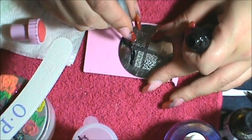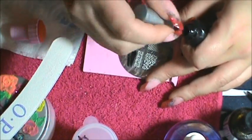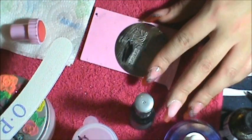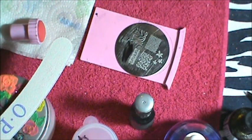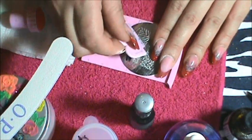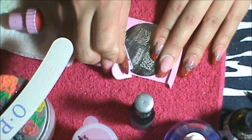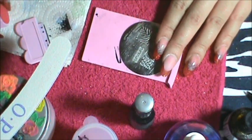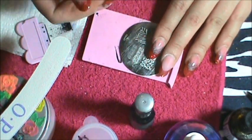So here I am. I don't use Konad or whatever, you know, polishes. I use whatever I have, girls. I have never bought it. I think Konad is exaggeratedly expensive. I just think it's a rip-off, you know, to buy Konad. It's too much money.